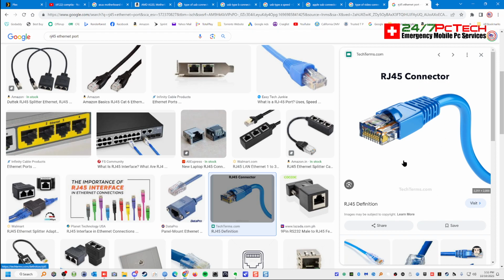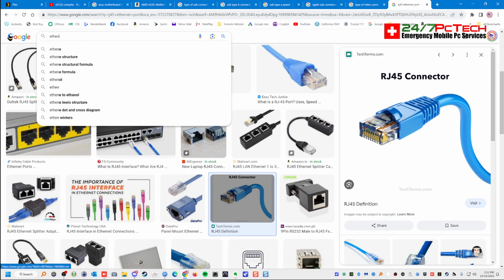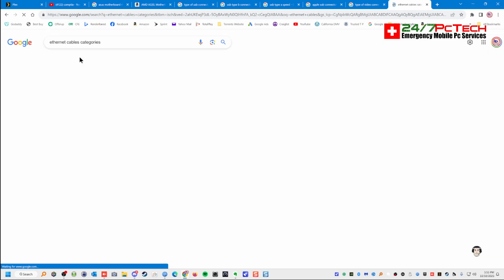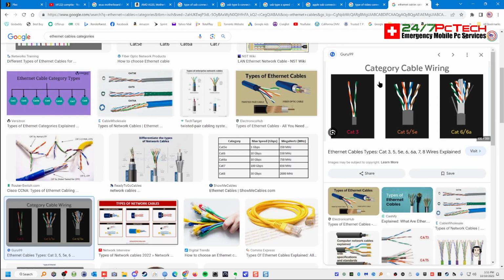There are different types of cables. There's the Cat5, which is the original one. So Ethernet. There are different categories of cables, right? Different categories, so you have to know that too. The most common ones, let me show you. This is the Cat 3, which is only 4 connectors, right? This is old school 70s, dude, 70s, right?